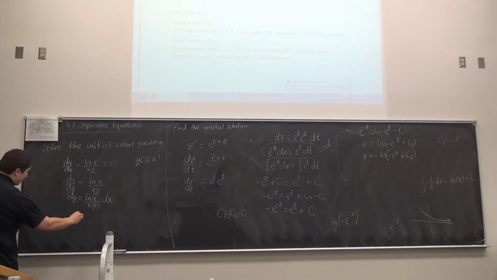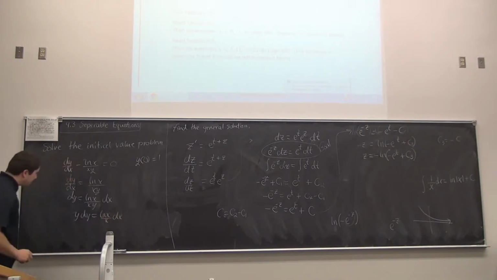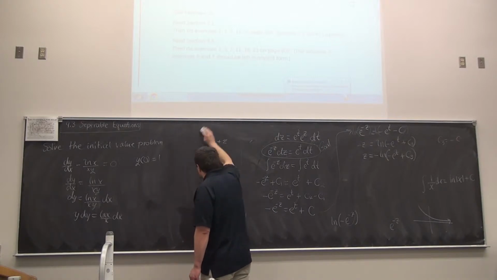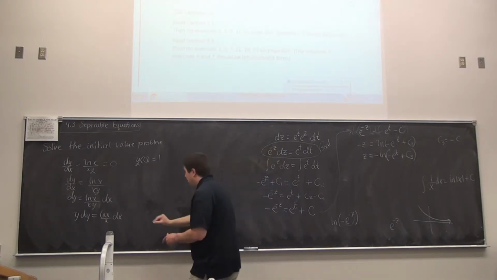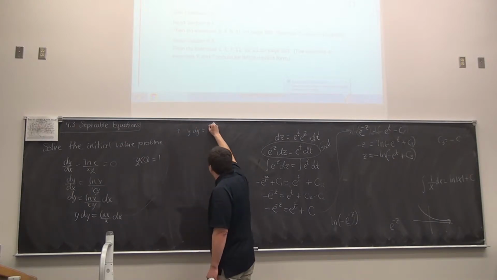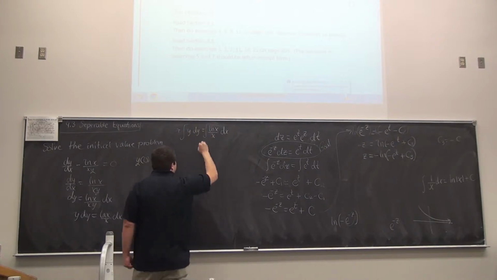Okay, let's multiply both sides by y. Now the equation is y dy equals natural log of x divided by x dx. Then the immediate next step, once we have everything separated, is find the antiderivative of both sides. So now we're integrating. Let me copy that up here, because we're definitely going to run out of space. So we have that y dy is now equal to the natural log of x divided by x dx. We'll take the antiderivative of both sides at the same time.